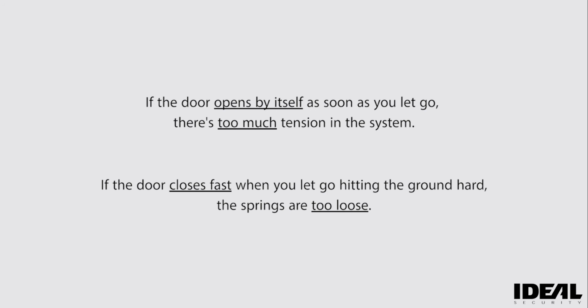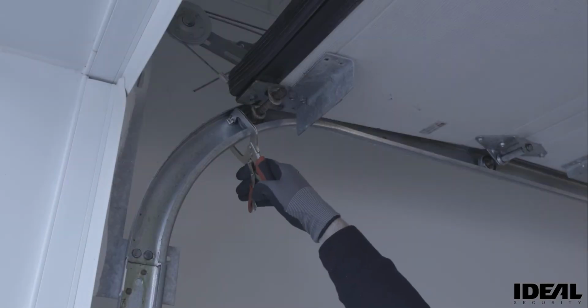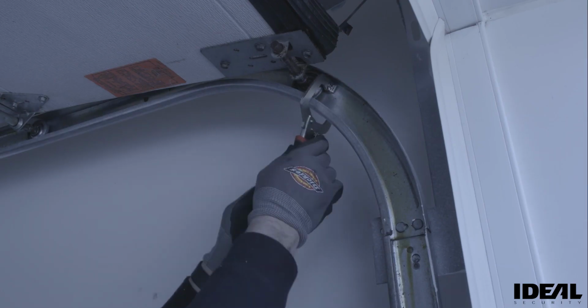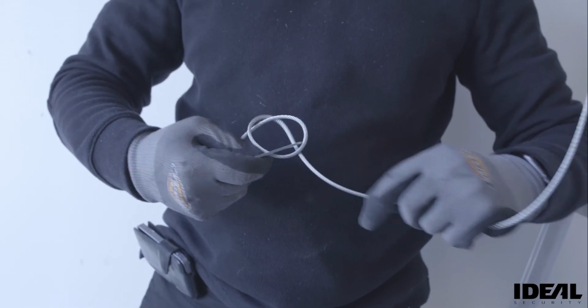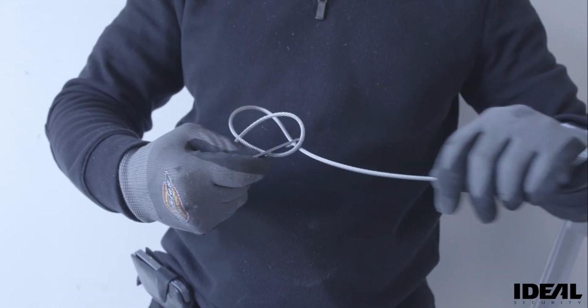In either case, you'll need to adjust the tension. Open the door and secure it in position again. Adjust the tension by moving the S hook towards the door to increase the tension or away from the door to decrease the tension. You may also have to adjust the cable length by sliding the cable through the cable adjusting plate. Remove the vise grips and test again. You may have to repeat this several times in order to get the tension right.